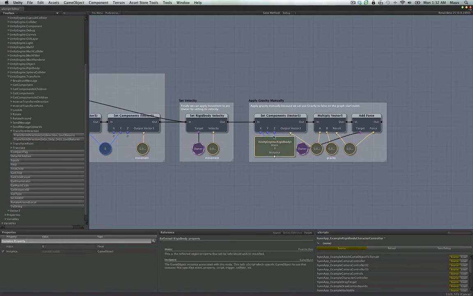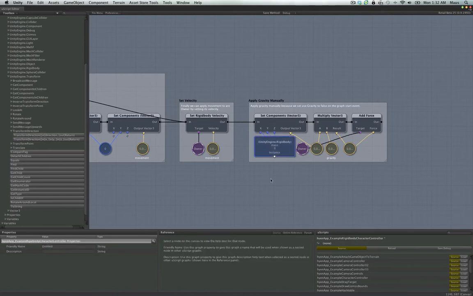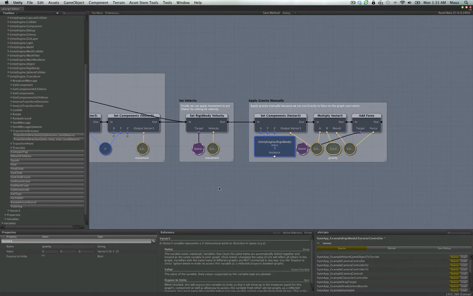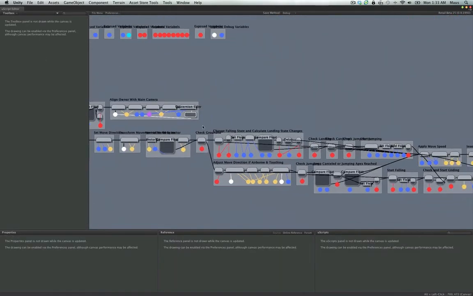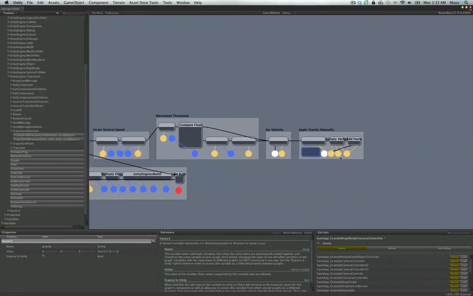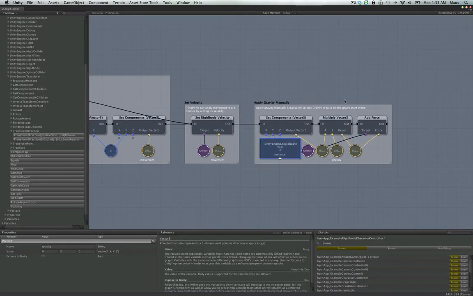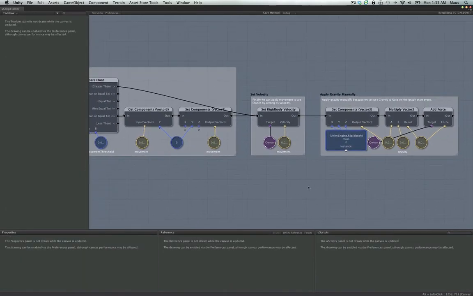So we get the mass from the game object from our owner, and then we use the gravity that we pulled earlier using the gravity node. Way over here in this first node, we use get gravity and we just stick it in a variable because we're going to access it a couple times through this craziness here. And then all you really have to do to apply gravity back in, once you've turned it off, is multiply that gravity times your mass, and you get the added force that you have to add to an object in the y-axis. So that's pretty simple.